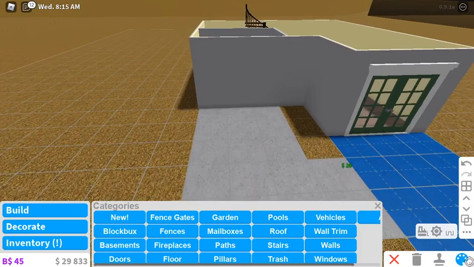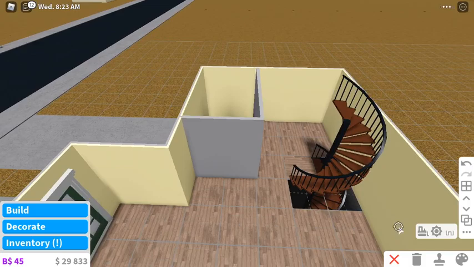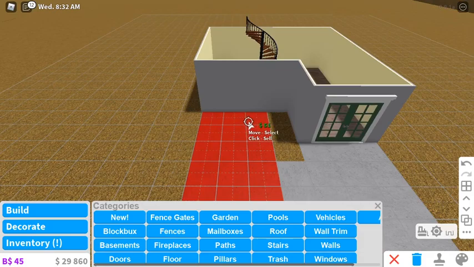Oh no. Oh no, this is not good. This isn't good. You know what? I'm not making a garage. This is not going to be a garage. I'm just going to have like a little parking place right here. Yeah, there's not going to be a garage. You're just going to park your car right here. And then you'll go in right here.